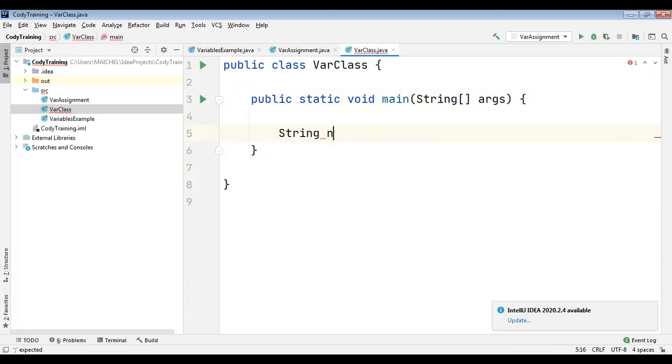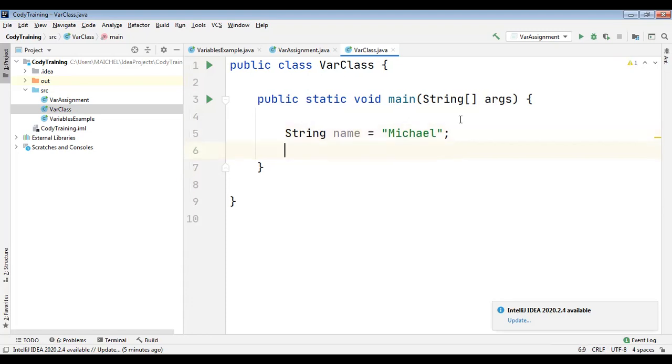I will call my variable name and I will give it a value of my name, which is, for example, Michael. Note that I put that value in between two double quotes because this is a string, a text. Every text should be inside these two double quotes, okay? And don't forget to put a semicolon at the end of your statement.